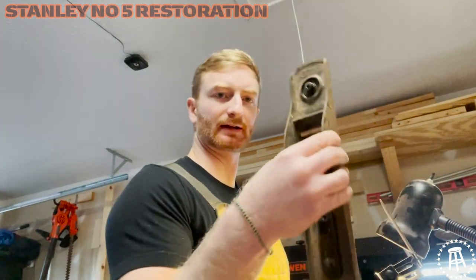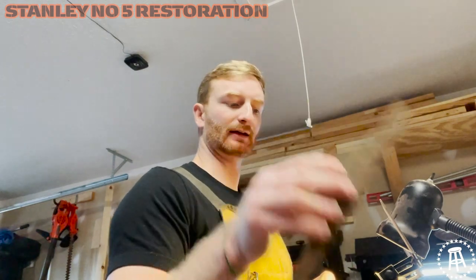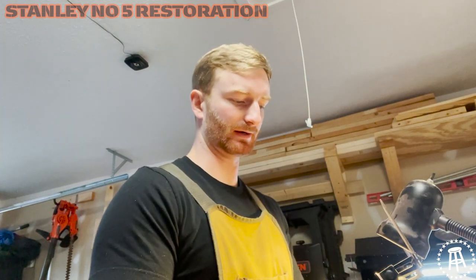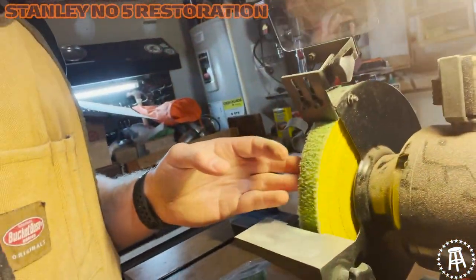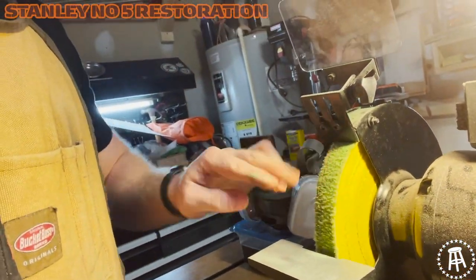I got the body of my plane, and I got my wire wheel here, and I got the buffing wheel set up too with a little bit of compound on it. So I'm gonna get to work on that.